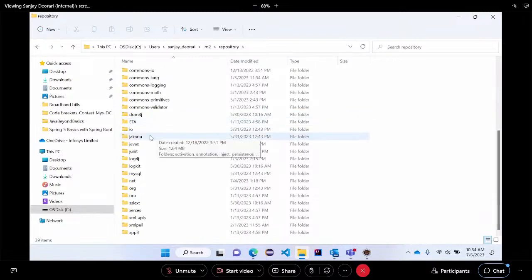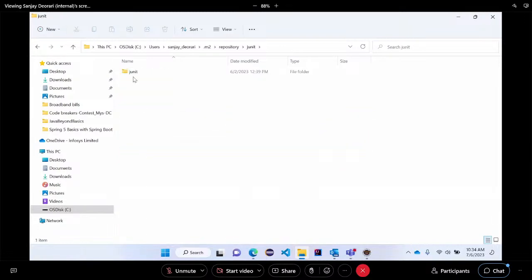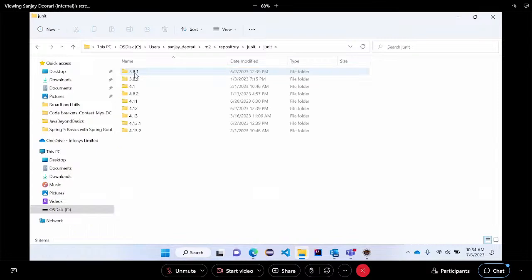Like if you see, we have JUnit dependencies. Depending on what versions of JUnit you have used, all those will be kept here. The Maven project will automatically take those dependencies from this location. It will not download them again and again, so we don't have to explicitly configure these dependencies again and again. This is just a one-time activity.